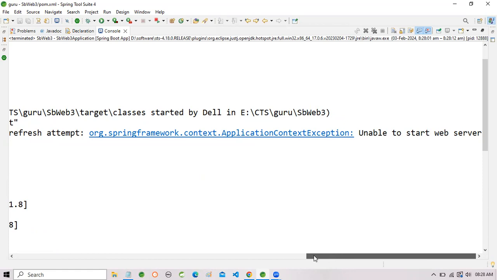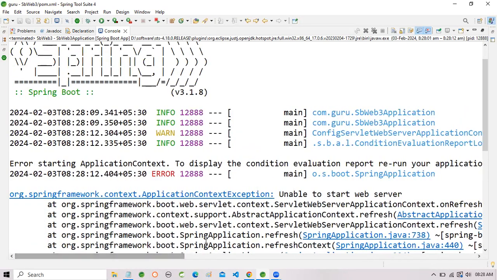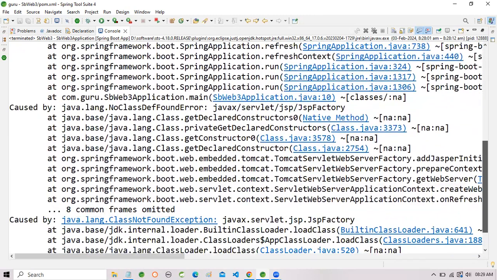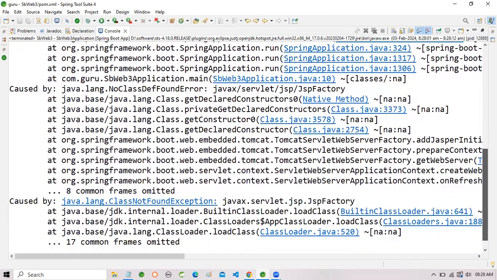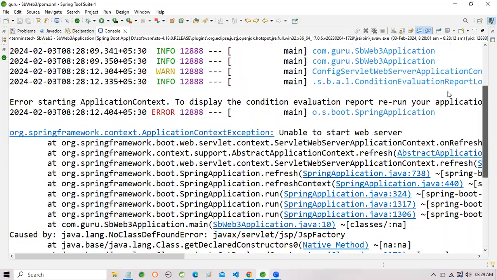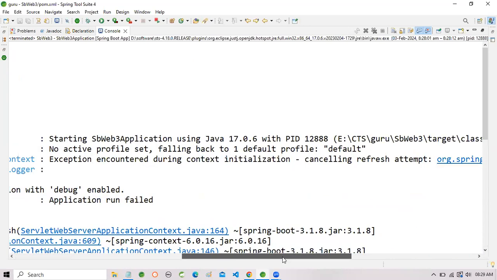Application context exception is the error. Not class not found exception. Okay, again.